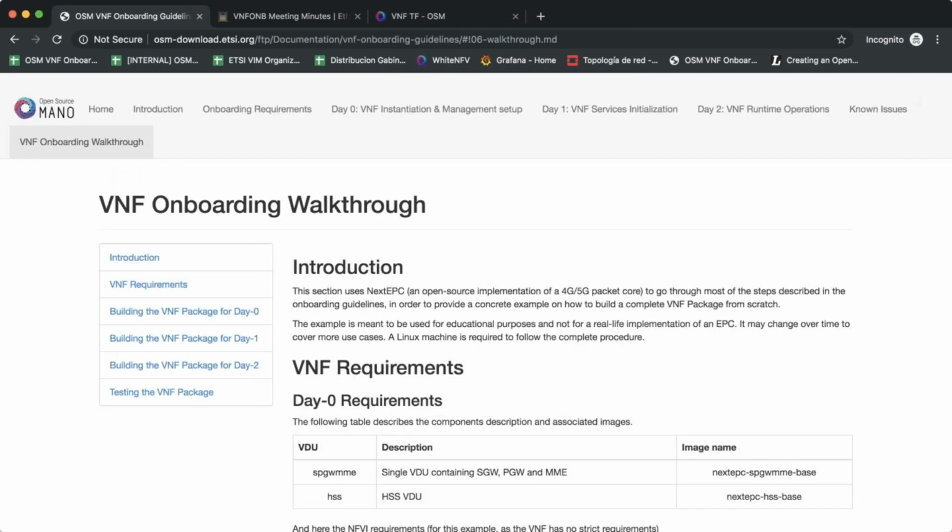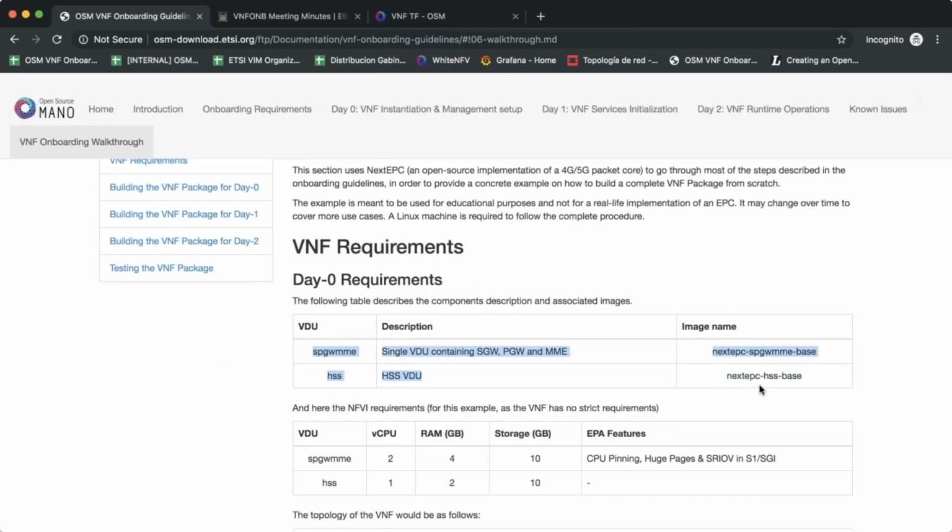So in particular for this VNF, it is built of 2 VDUs: S gateway, P gateway, and MME in a single VDU or VM, and an HSS in another VDU. Okay.